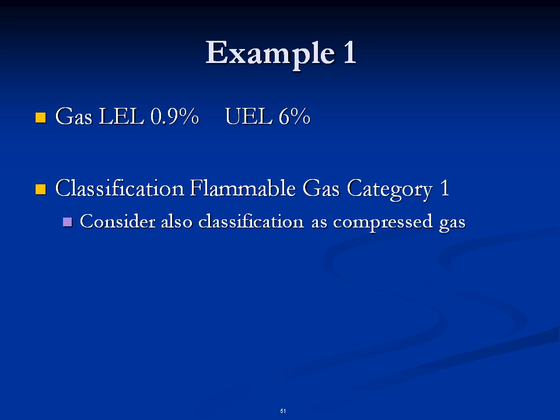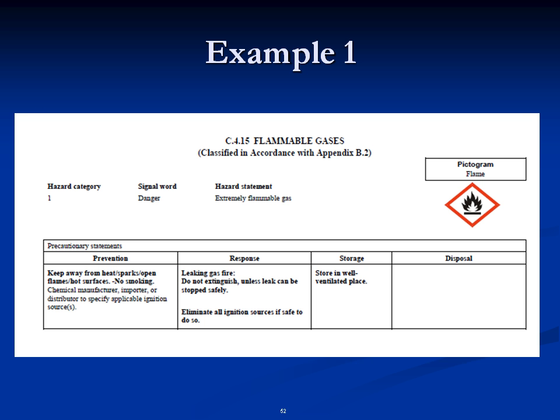And for our first example, I've given you a flammable gas. There's my criteria or my data about my gas. And if I had the table out and looked at it, I'd see that this meets category 1 for flammable gas. It's the criteria based on the UEL and the LEL. And so after we've done that classification, then we're going to go to this table. This comes right out of Appendix C in the OSHA standard. So I'm looking up flammable gases, and I see here's category 1. So these are all my label elements.